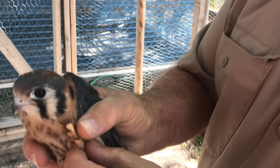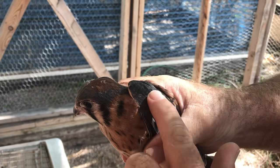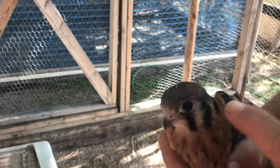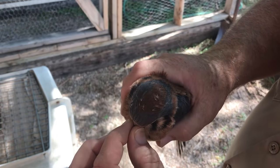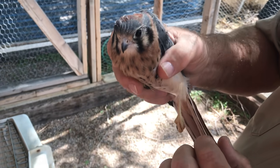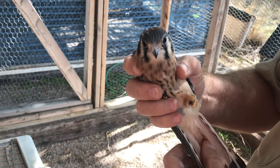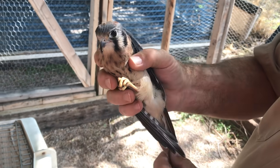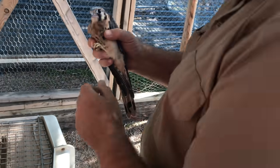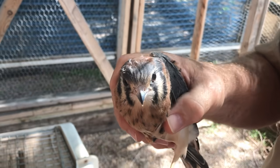The color difference is amazing. Now you can see the difference. Look at the shoulders here. These are blue. We call that blue. And the cap around the head, you can see it's far more bluish than the other ones. It has a little red circle in the middle, but way more blue than the girls. And again, the black eyes, the stripe below the eye, which is classic falcon. And the tails, are they the exact same on the male and female? Yeah, pretty much. But the dead giveaway is the blue shoulders versus the red shoulders. So that's the easiest way to tell.